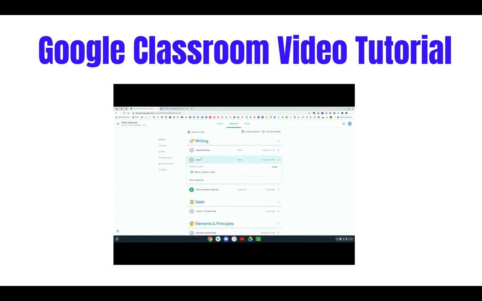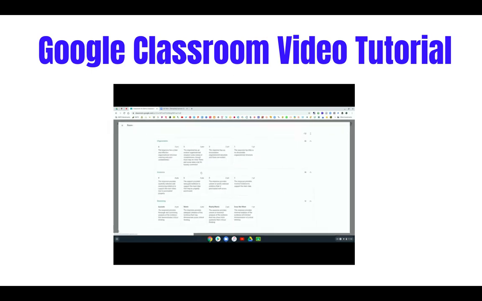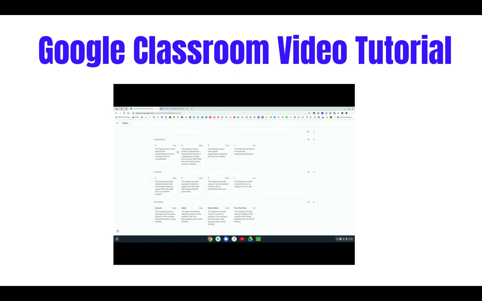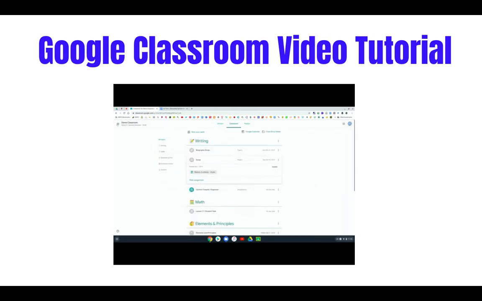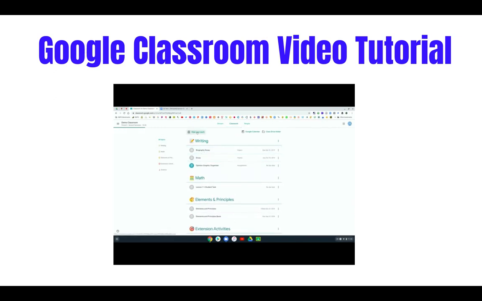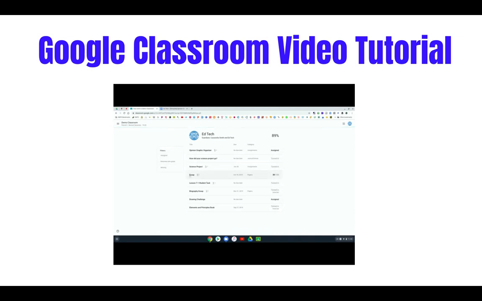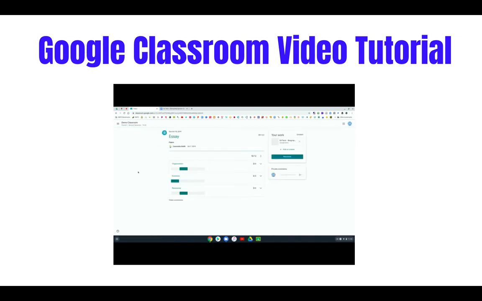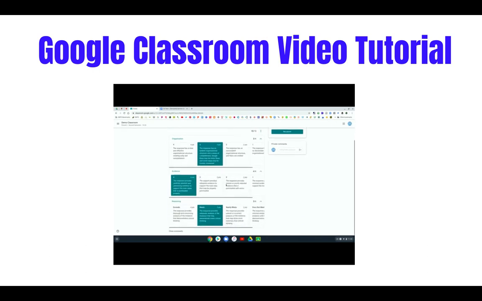And so there's another feature that's really nice. If your teacher has added a rubric to an assignment, it will show up right there below that assignment. And you can check that before, during an assignment, and then after the assignment, under View Your Work, you can open up that after the teacher has returned it to you with a grade, and you can see that expanded rubric and see what the teacher graded you for the rubric score.